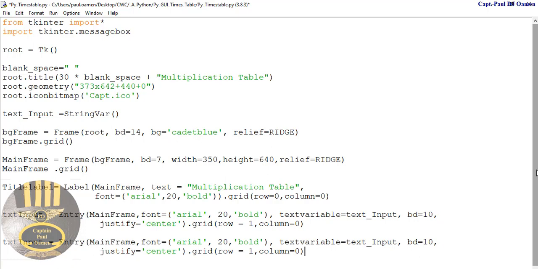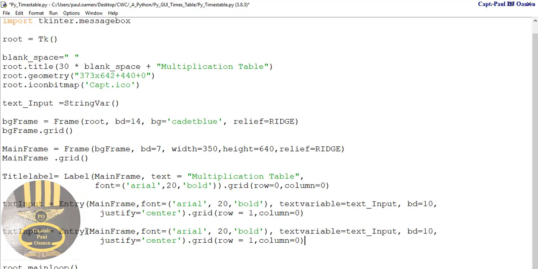Paste, and let's change this widget to text. Right. So for the text widget, I'm going to change this one to display, and this will be on row 2, column 0.